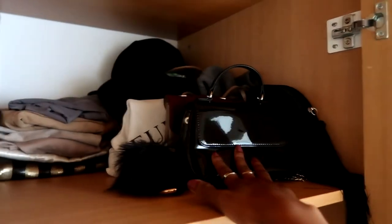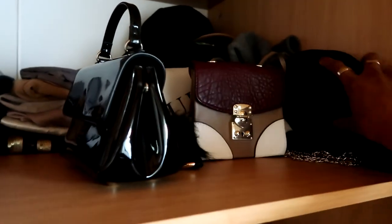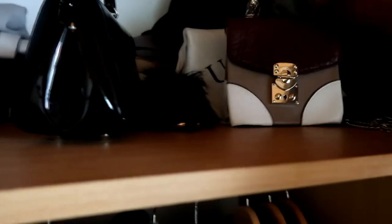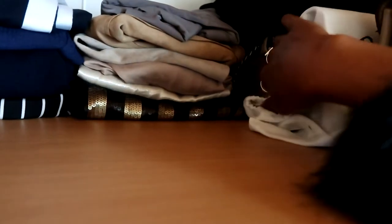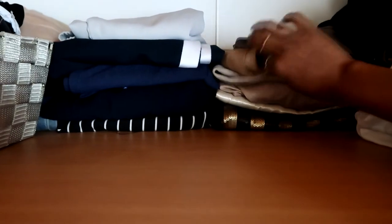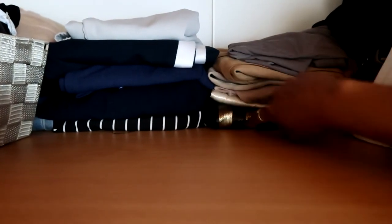On top here I have my mini bags — this one you guys are tired of seeing on my lookbooks. This one is so cute, I got it on sale at Zara and have only worn it once to an in-house dinner, but I'll find ways to style it for fall and winter. Behind there I have my Furla and other bags I barely use — might get rid of them soon. I also have my travel neck pillow, my caps, and some pads and liners down there.